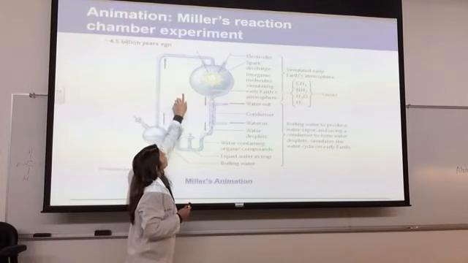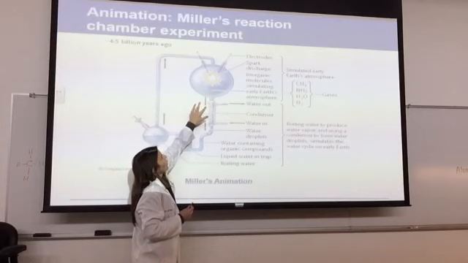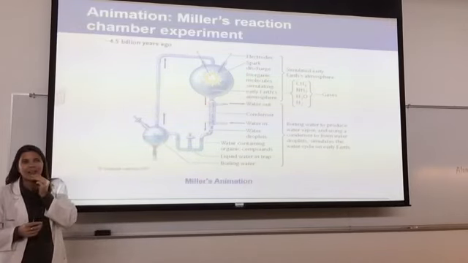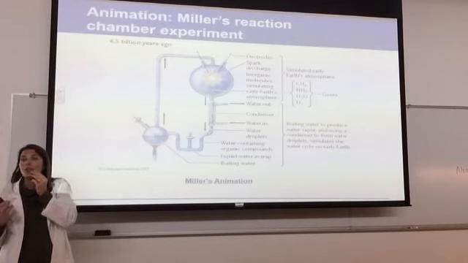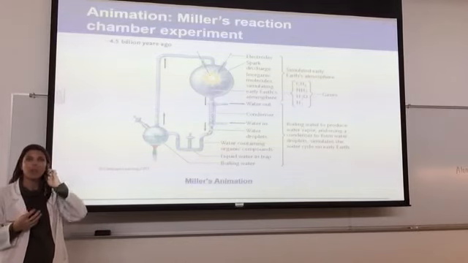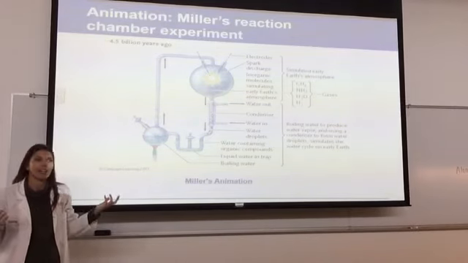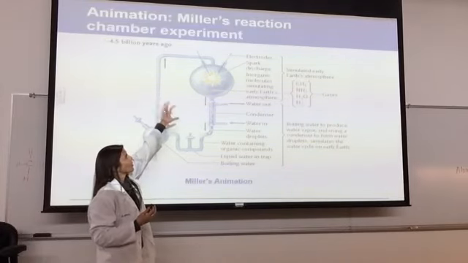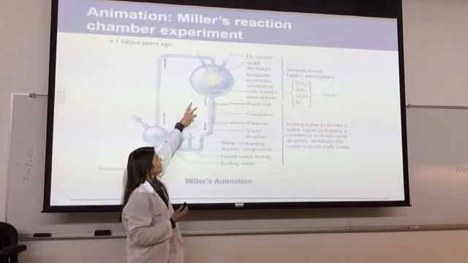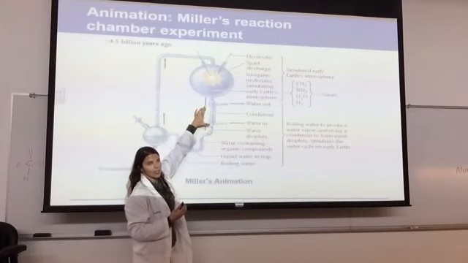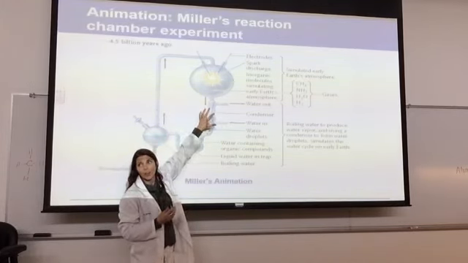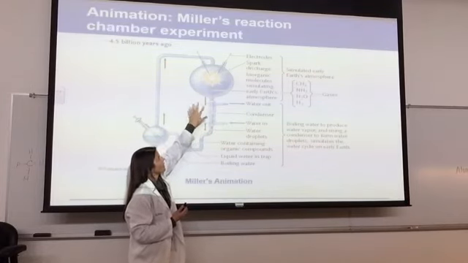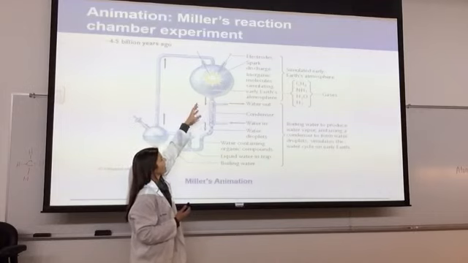Then it gets forced to what we call the storm chamber. What's happening in that storm chamber? There's a bunch of sparks. They're putting electricity in there, which is supposed to simulate what? The lightning that was happening on a regular basis. So we have those extreme storms, we have the electricity that's brought in, and then right here we have a condenser. This condenser cools it very quickly. So it goes from evaporating to the storm, and it is exposed to all the electricity, the lightning.